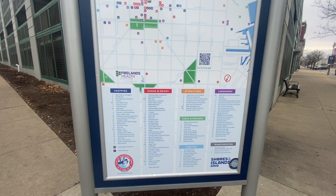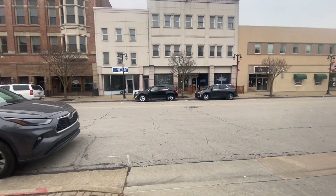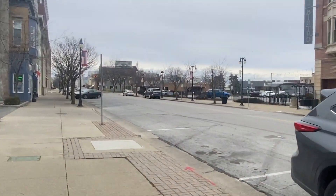Public parking in downtown Sandusky is also free. If you wanted to come down here, have breakfast, take the ferry to the park, and park here all day in either the parking garage or one of the parking spaces, this could be a potentially cheaper way to get into Cedar Point depending on how many people are in your party. You'd have to pay per ticket, so even at $5 per ticket that could get as expensive as parking, but it would give you more flexibility and could save you time getting across to Cedar Point instead of getting stuck in traffic on the causeway. It's something I'm planning on trying out this next year.